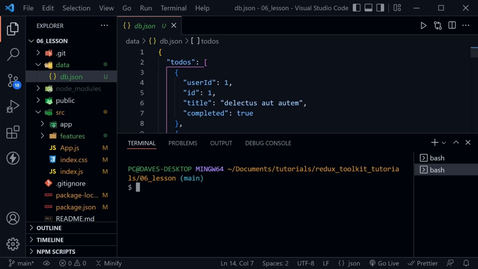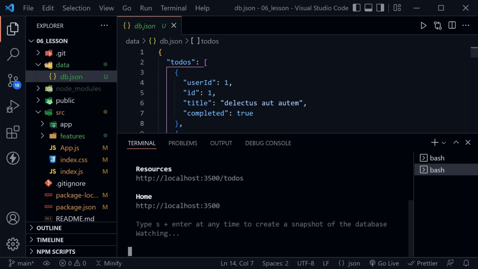After that, to go ahead and start the server, you type json-server, and then --watch, and then you need to specify where your data is. Well, it's in our data folder, and then it's db.json. And then we're going to specify a port, which is port 3500, and then press enter. It will identify our to-dos there, and it starts watching that data. So now it will support create, read, update, and delete functions.